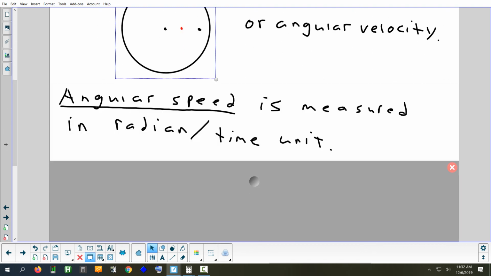So what we are going to do is measure angular speed in radians per time unit. You can measure it in anything that measures an angle. You could measure it in degrees, or you could measure it in revolutions. And the time unit isn't important: seconds, minutes, hours. A common angular speed you've probably heard of is revolutions per minute, RPM. But in our book, we're always going to stick with radians.